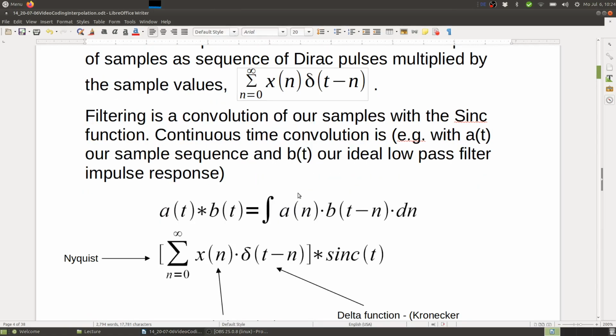And then we take it and filter it, and this filtering is convolution, which we can see here. Since this equation and this sum is in the continuous time domain for convenience, because we don't specify how much upsampling we do, this is the convolution in continuous time. You can see here we have the integration over n. So n here is now our other variable for this integration. Here it's a continuous variable, and here it goes up and here it goes down, and that's our convolution.